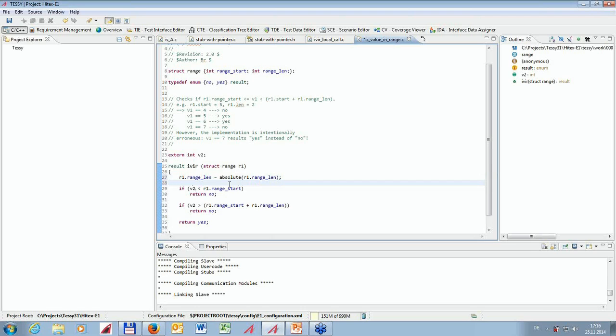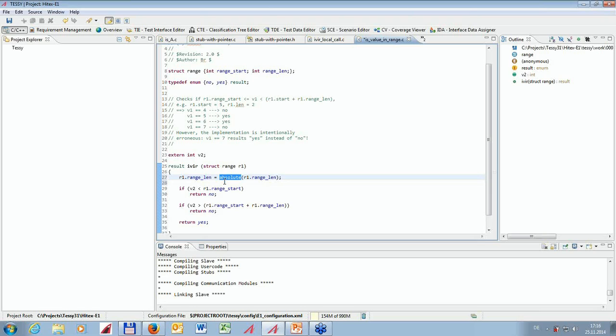This means I call here a function which is called absolute, and this function is passed the length parameter of the structure, and the return of absolute is assigned again to the same variable. So I give this variable value in absolute as a parameter, and the return value is assigned to this variable.